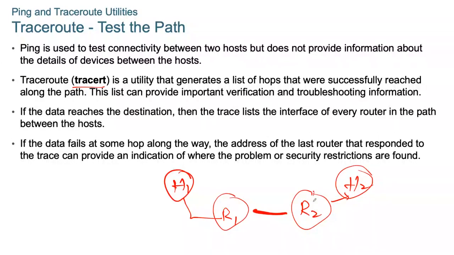So this router, if it is configured with a firewall, suppose a firewall or intrusion detection system, then in that case your router will not forward the echo packet of your H1 to your H2, because it does not match the predefined rule of your firewall, so it drops that packet. When it drops that packet, from this interface of your router, a message goes to your host and informs that the network connection is there, but the protocol is not enabled, so your service is not reachable to your host 2.